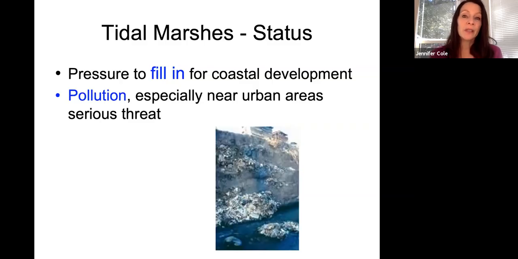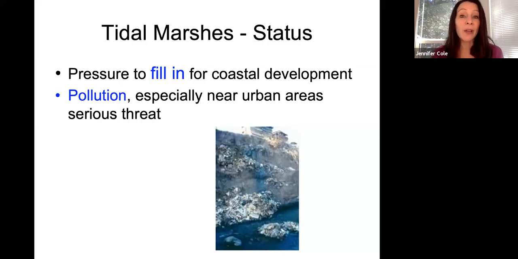The kind of bad news here is that though they're highly protected in this country, there is, in a global sense, pressure to fill them in for coastal development. It's really easy to make land by dumping some sediment on top of a salt marsh. Here in Boston, you may know or may remember that roughly 30% of Boston is actual original land. We made almost 70% of Boston by filling in salt marshes so we can make land. And as soon as you put enough sediment there so that you have the land being higher than the tidal influence, wow, you have land.